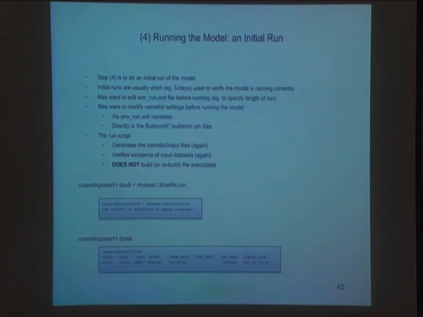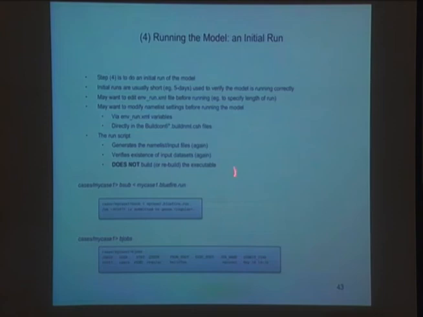Okay, so now we're going to submit this thing, in this case, to a batch queue. And down here you can monitor it. In this case, the job was submitted to this machine, but it hasn't started running yet. But when it does start running, it's going to regenerate the namelist files, right? So if you did edit these, it's going to pick up those changes because it's going to remake those namelist files.